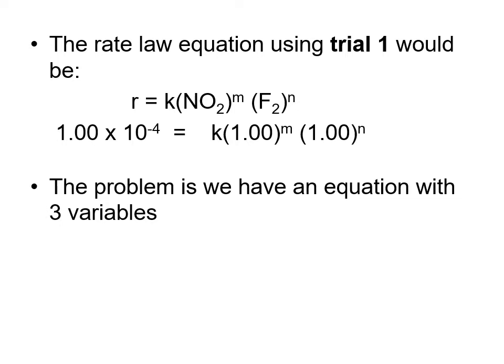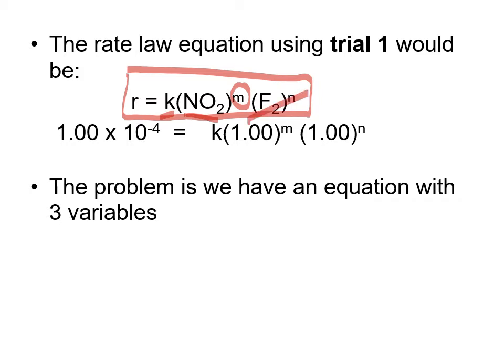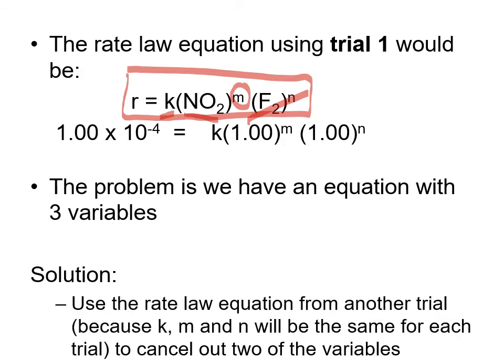First off, we've got our rate law equation. The rate is equal to the rate constant k multiplied by each reactant raised to some exponent, and we want to find out what that exponent is. So we can pick trials that will eliminate the other variable. We've got three variables here. We're going to use k, and make sure it's eliminated, because k is constant between the trials, so it eliminates itself.